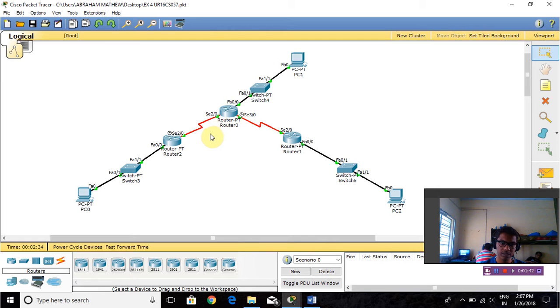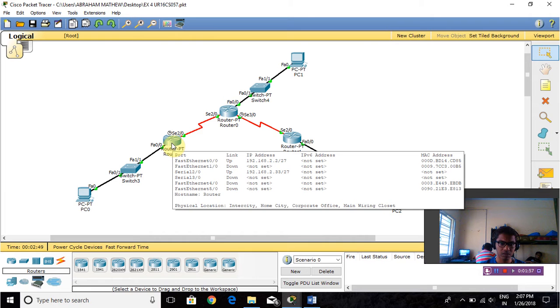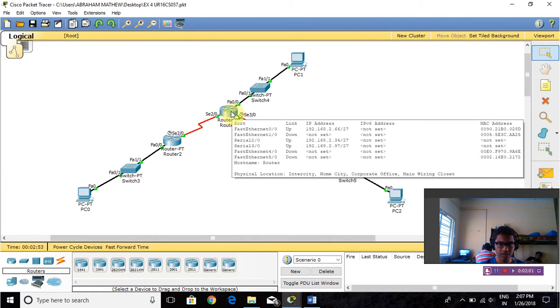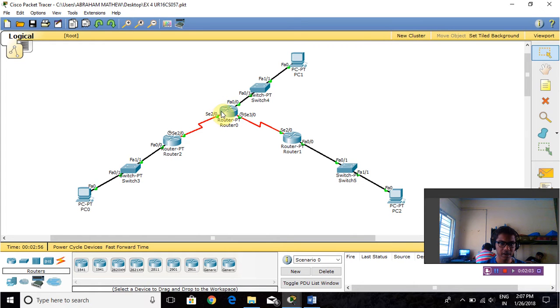Let's see how many different networks we can make. This is one network, this is another one, and this is another one. So in total there are three networks over here. How can this PC connect to this PC? In that case we have to route these routers accordingly. We go to this router, check its IP address, and also see the IP address of this router. Between them there is a gateway address.